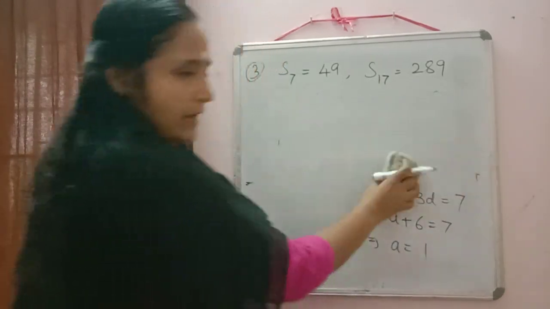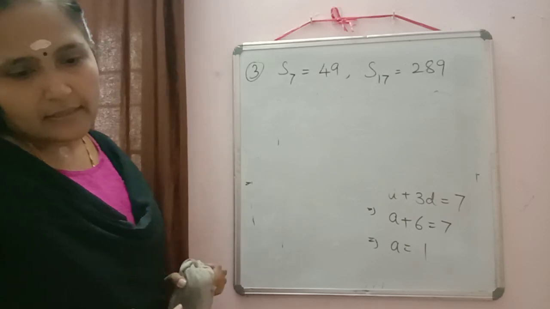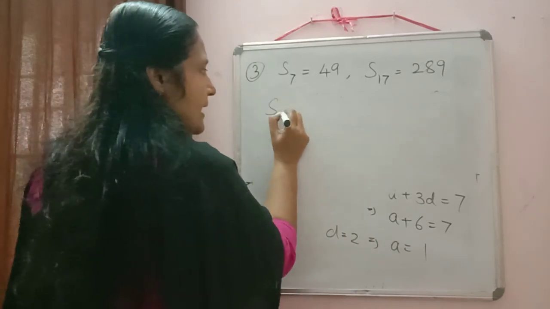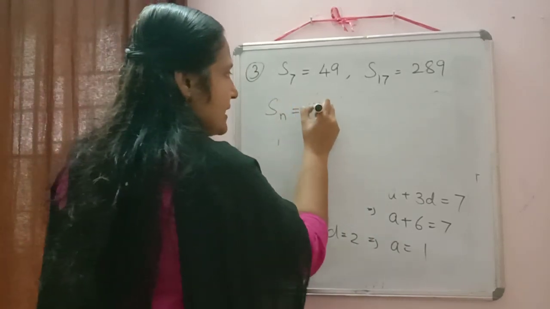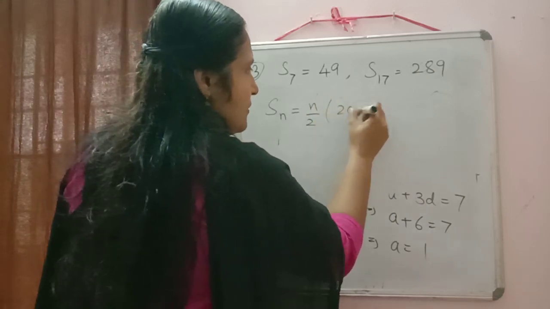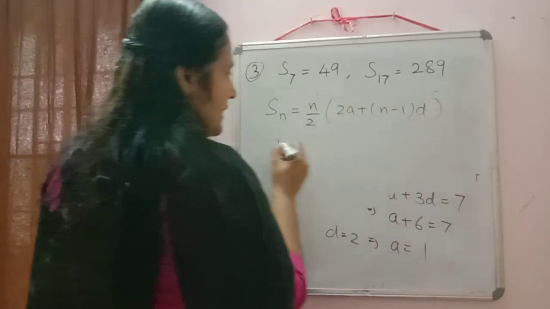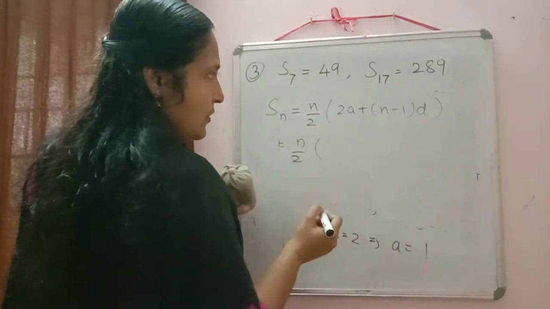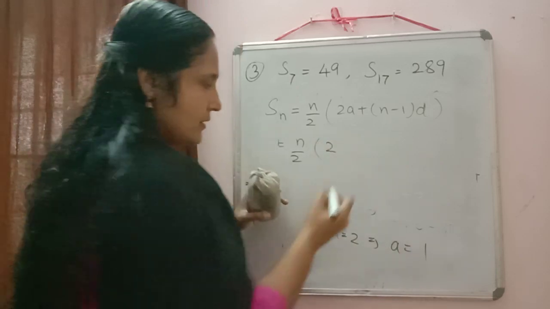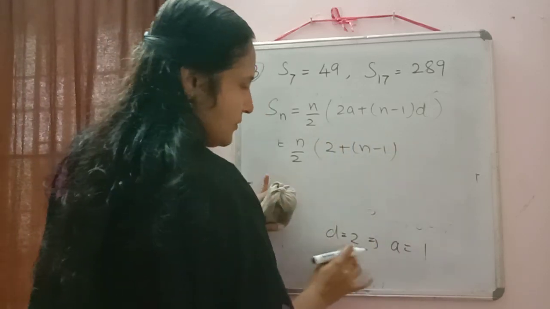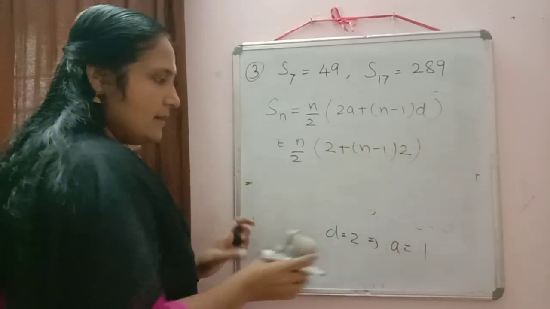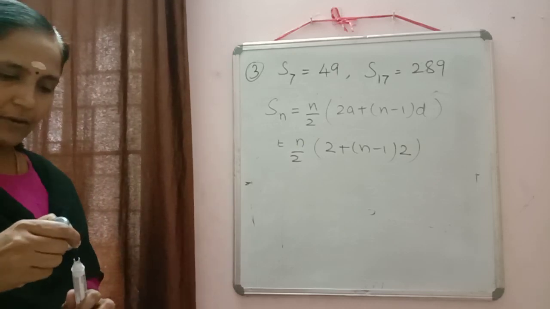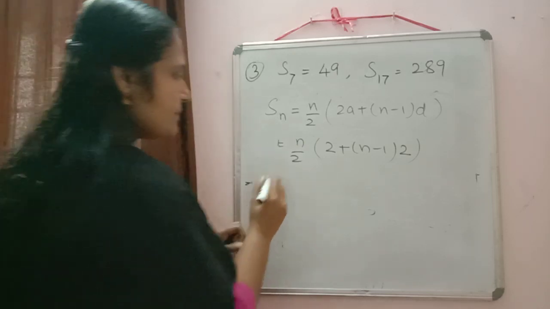Now we will check what we have to find out. We have to find out the sum of first n terms. d is equal to 2 we have. So we want Sn. According to the formula, Sn is equal to n by 2 into 2a plus n minus 1 into d. Now substitute the value. We'll get n by 2 into 2a, so 2 into 1, 2, plus n minus 1 into d, which is equal to 2. Substituted there. Now we'll just simplify. Since it is Sn, it will come in terms of n only. Simplify it. What will come?